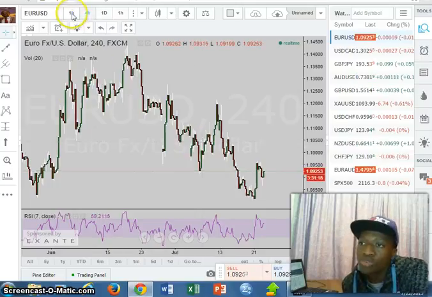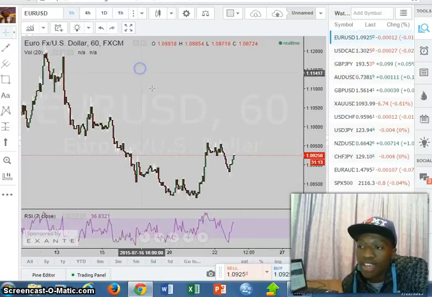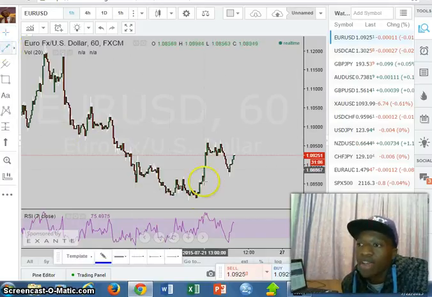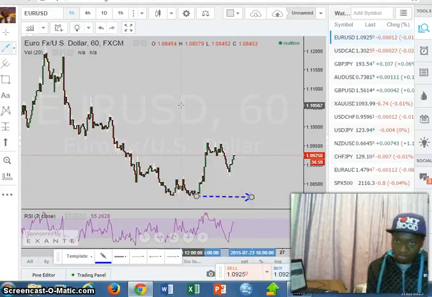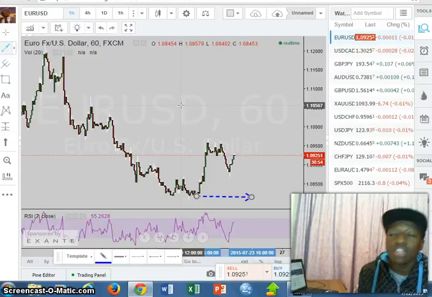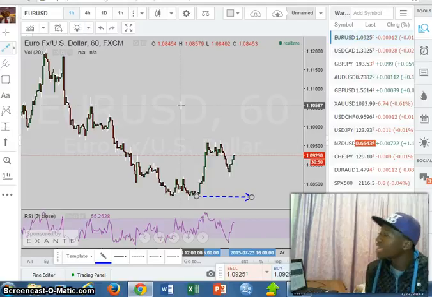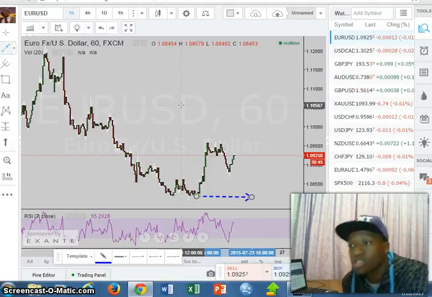Now if I was doing a prediction, let's move down to the hourly chart. So if I am a trader and I am predicting in terms of where the market is likely to go, and I take my arrow, this is my near-term support. So if I'm a trader and I'm looking to actually make money on the euro dollar, basically just reading price action, not using any indicator, not using any fancy tools. Just knowing how to read the charts is important.